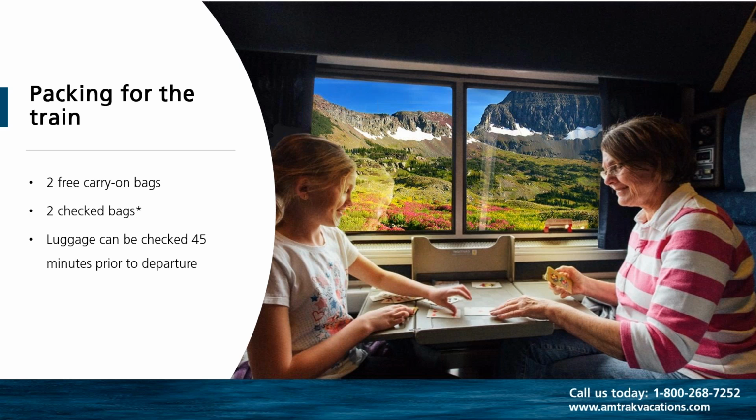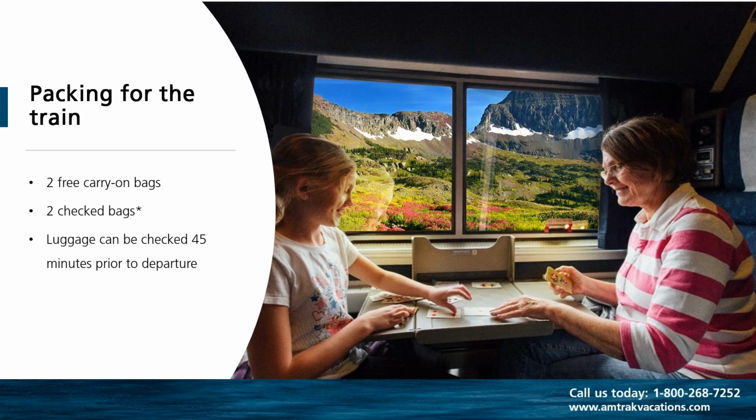So you do want to make sure when you are packing for the train to bring anything that you might need for that overnight journey, like pajamas, your toothbrush, of course, any medications, any snacks that you want to bring on board the train, any food or drink. You want to have that with you in your carry-on so that it's accessible. Anything that you don't need until you get to your destination, pack that away in your checked bag, and you'll see it in a couple days when you get off the train in Seattle there, for example.